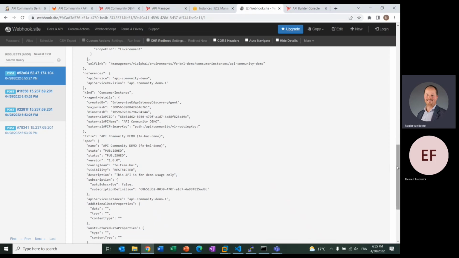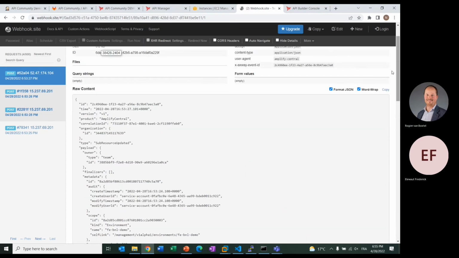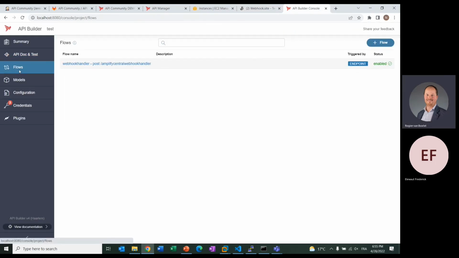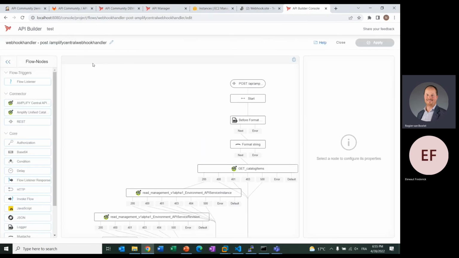If I now take this information, I have my API Builder project, and to show you maybe the flow which is going to be executed, behind the scenes it is also using the REST APIs of the Amplify platform.